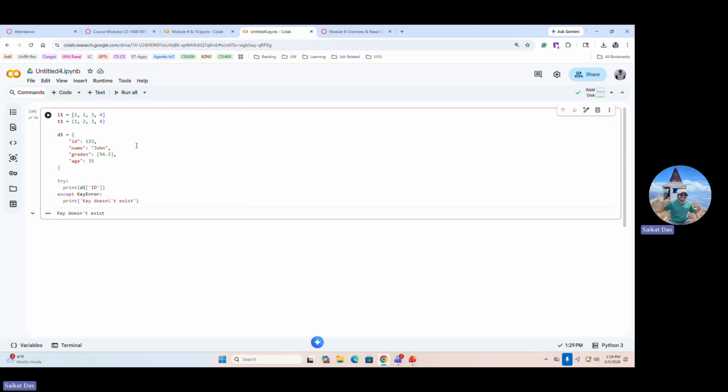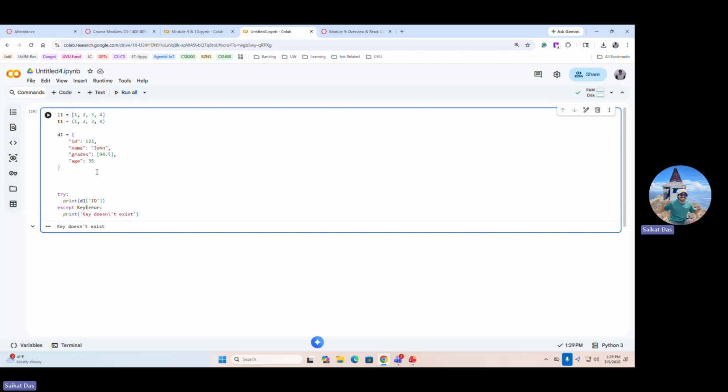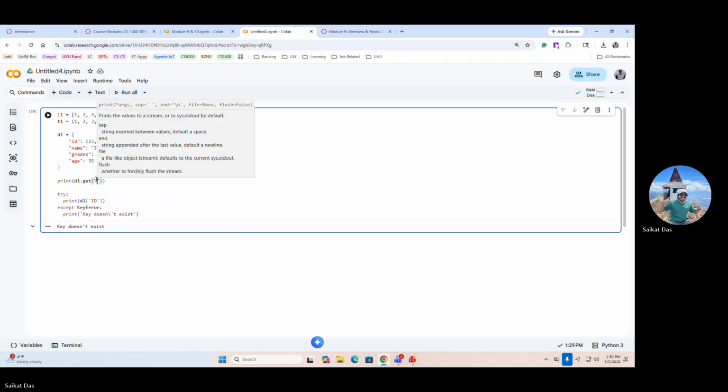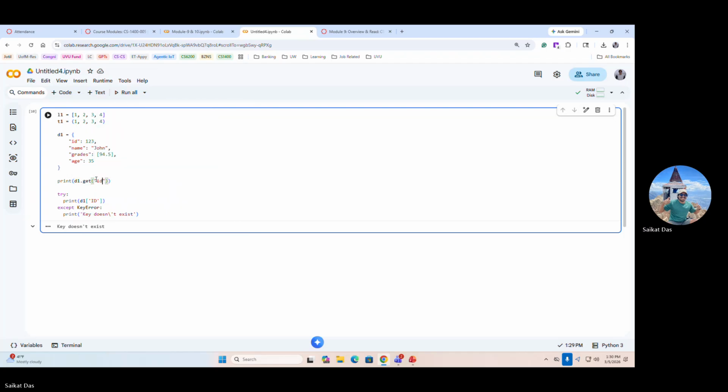But there are some built-in dictionary methods that can resolve this problem. So instead of just printing D1 ID, you can print this way. I would like to get the ID.